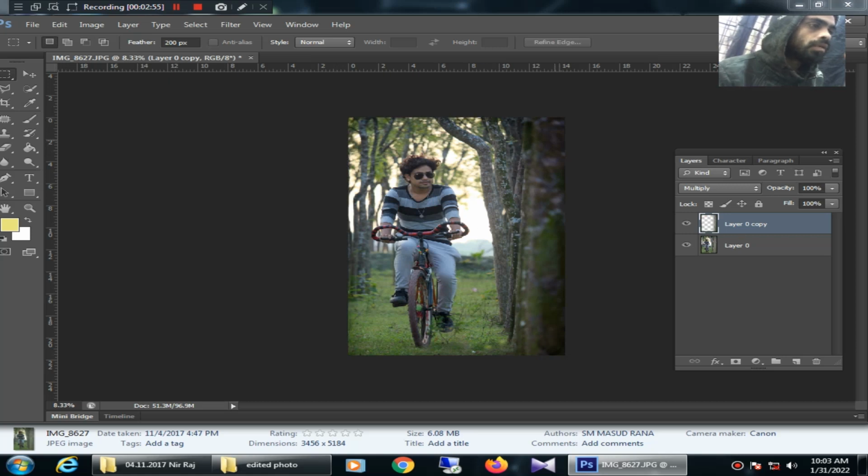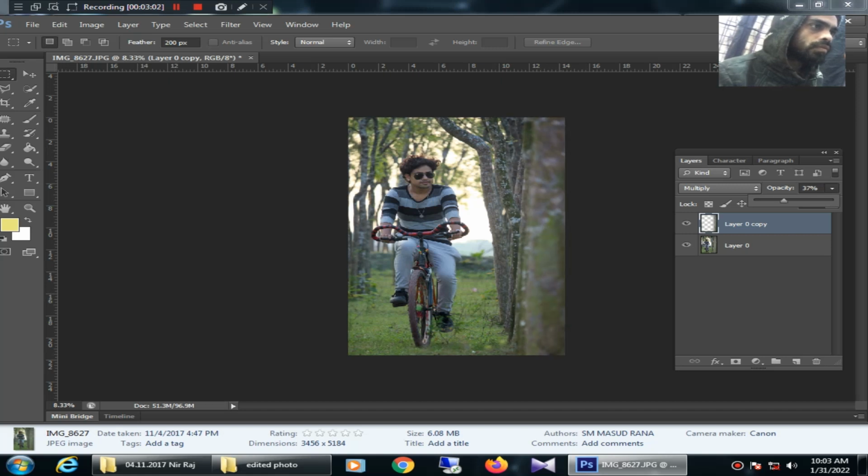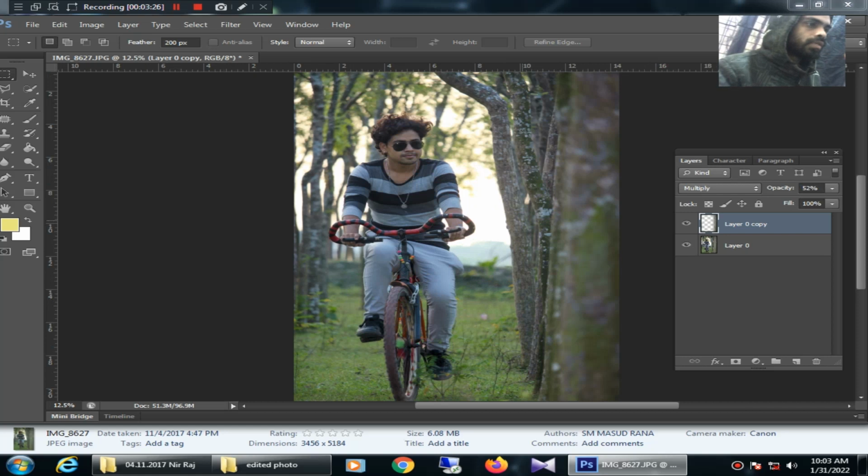And as this is too much, we have to reduce the value. This is 0, we can increase this by something like this. Okay, and on the top there is a vignette. It has come from it. No matter, no problem, it's not making a great problem. Okay, now this photo looks much greater than before.